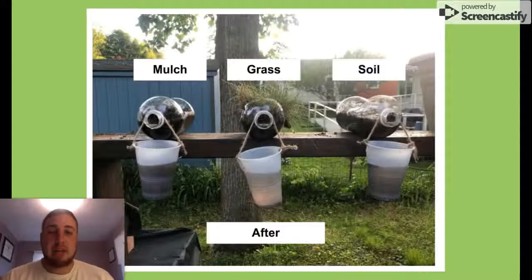You can see that the grass obviously held it the best, as the activity provided in the module talked about how the roots really soak that up. The mulch, which could be owing to the fact that it's fresh mulch, put out a lot more sediment into that water, and the soil was kind of the same as well. As it sat for a couple days, I actually noticed that the soil cleared out a little bit.